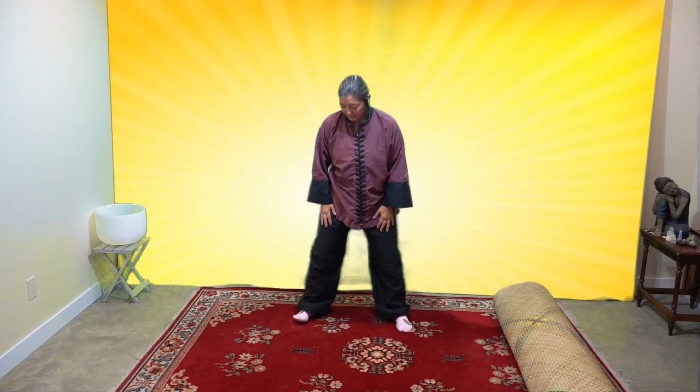From neutral stance, from mountain stance here, not mountain stance, triangle stance, from here, we're going to bend the knees again. If you can't bend your knees, just stay in the triangle stance. From here, inhale and exhale. Just like that. Inhale and exhale. So those of you who can, inhale and exhale.